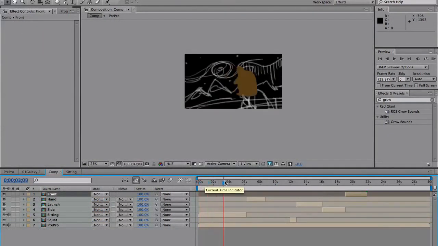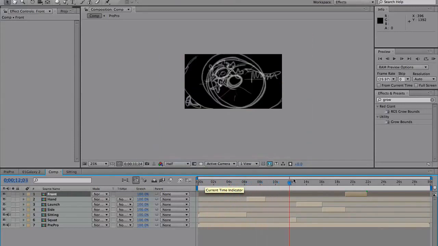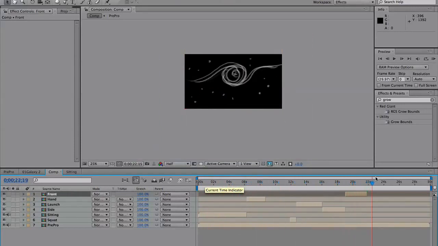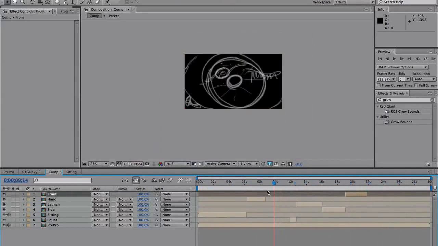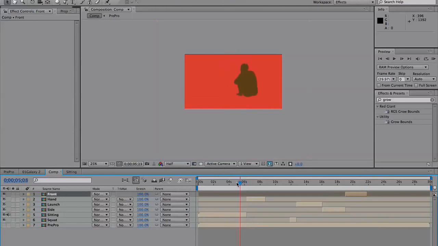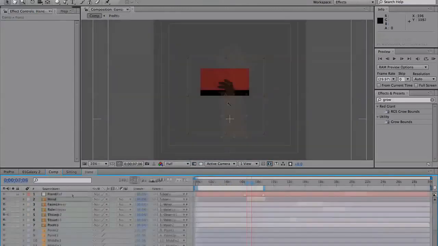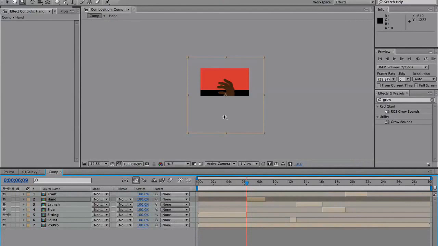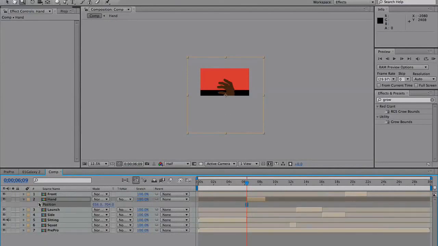Okay, so as you can see, I've got all my compositions sequenced according to the pre-production and ready to go. Let me just show you a little bit of the other animation I did. For the hand here, I want to go up. I'm gonna set position keyframes so that the hand looks as if it's coming up.